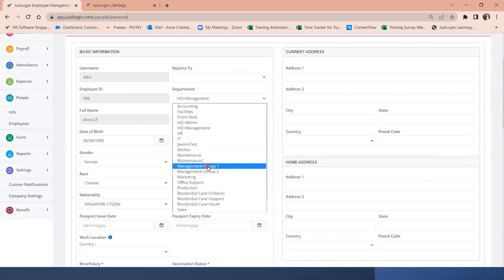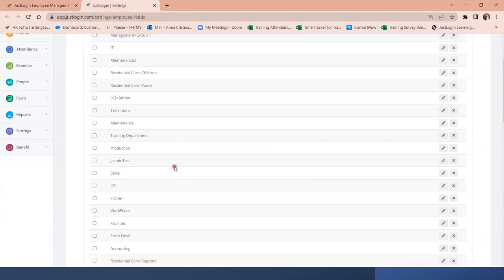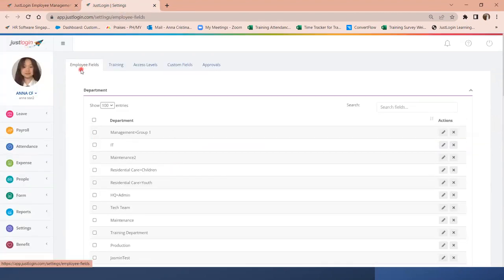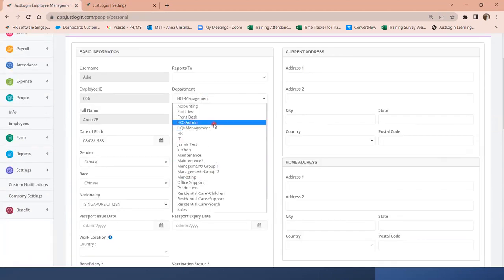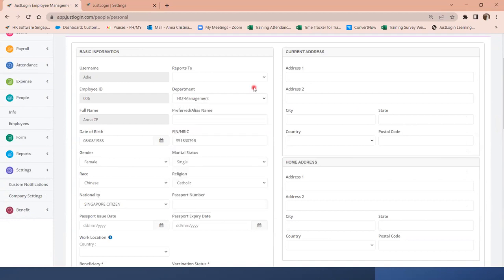So if you add another department under employee fields in company settings, the staff will also be able to choose it from the drop-down list on their end. So that's one of the things you can do on the People Module. You can configure some fields according to your company's requirements.